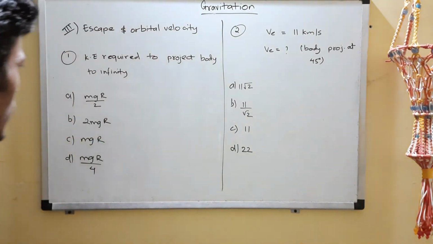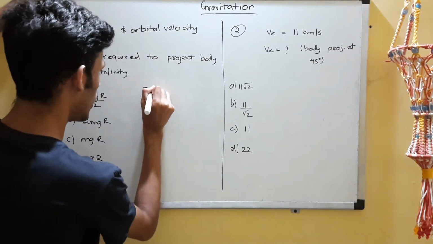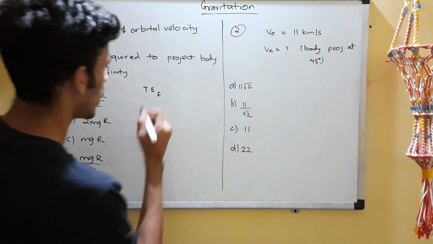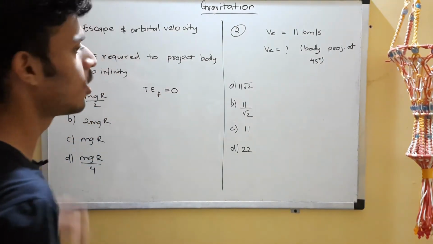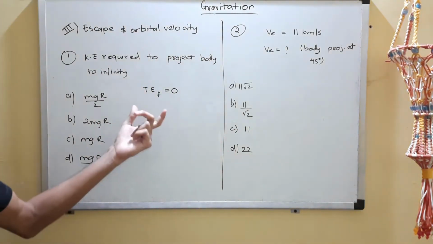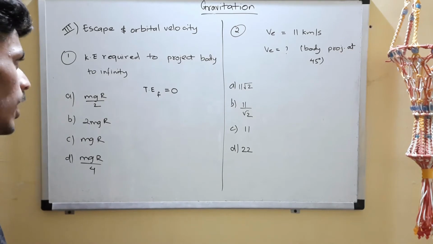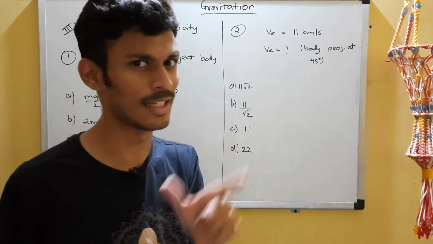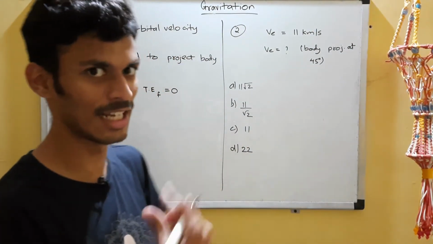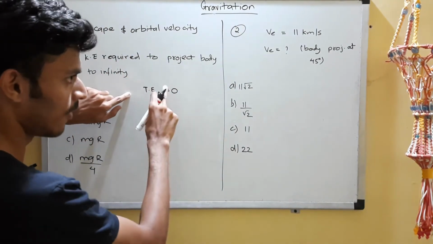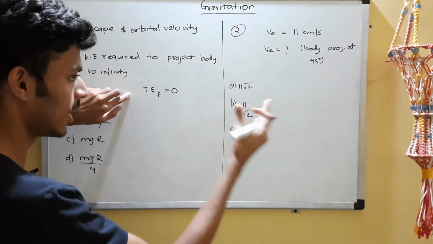The concept of escape velocity says that the final total energy of the object which is projected should become 0 for it to escape to infinity. It should at least become 0 for it to escape to infinity. So basically when the total final energy becomes 0, your object was given escape velocity. That is reverse engineering. So yes, this is the true concept of escape velocity: final total energy becomes 0.